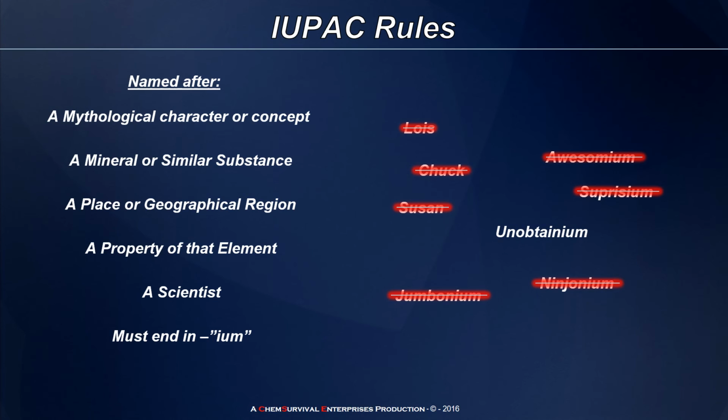Even crowd favorite unobtanium won't work because if we're naming the element, we've obviously obtained it. So it doesn't accurately describe a property of any element that will ever be named. So don't hold your breath to see this one on the periodic table either. Even legitimate names like honium can't be used because honium was once used for an element before receiving its proper name. So in certain instances, certain scientists will never see their name on the periodic table. A terrible shame. But based upon these rules, the discoverers will have an opportunity to suggest a name.